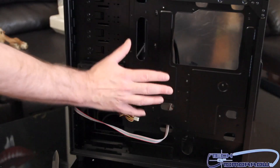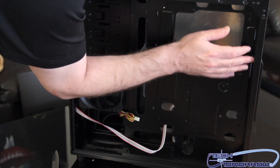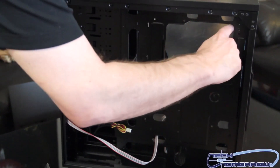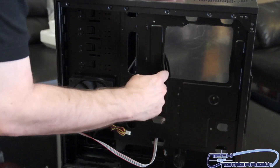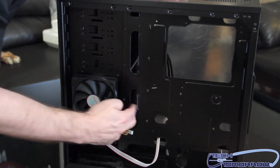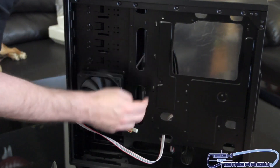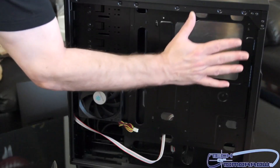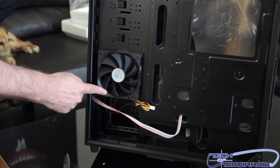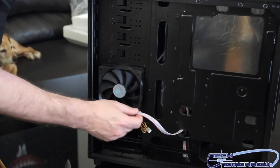With the side door removed, there's plenty of room back here for cable management. My hand can very easily fit through here with no sharp edges whatsoever. The motherboard tray is not removable, but there's plenty of width to easily access your CPU or whatever else you need. Cable management is also going to be good because you have all these holes. There are no rubber grommets on those — some people might complain, but being able to hide all the cables is the biggest deal to me, and I believe you'll be able to do that very well.